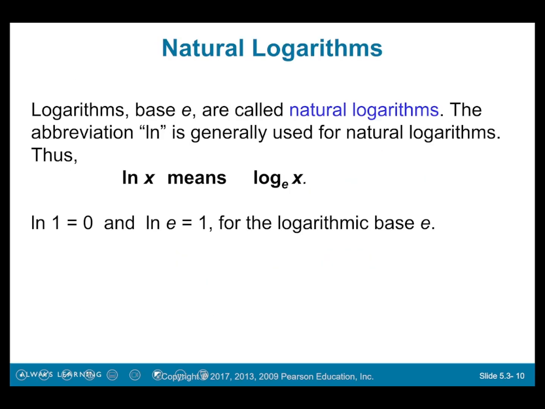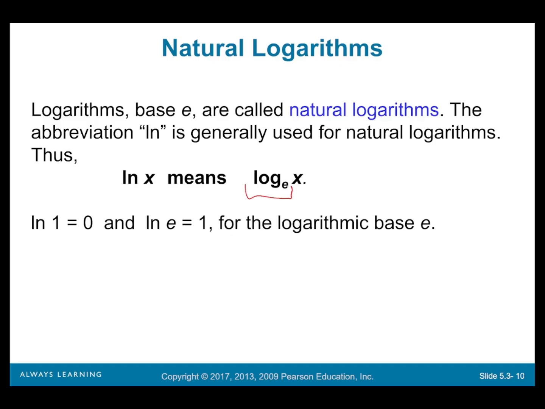Now, when we have a base of e, we start to call these natural logarithms, and we actually write it ln instead of log base e. So anytime you see ln of x, it's really just a simple way of writing log base e. Remember, e is that special number, the 2.71 that we learned last week, and we will see it come up a lot in different population dynamics. It has a ton of different applications out in the real world. So its log is a very special case that we try to pay attention to.